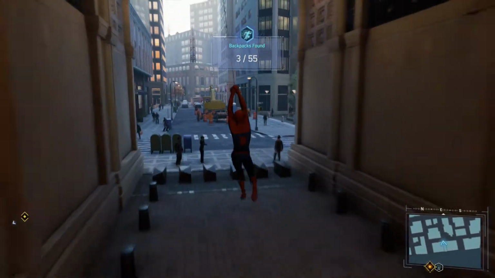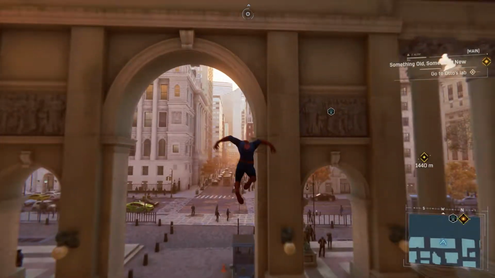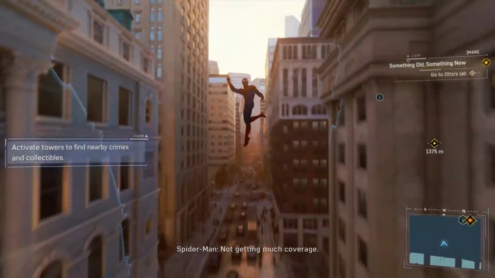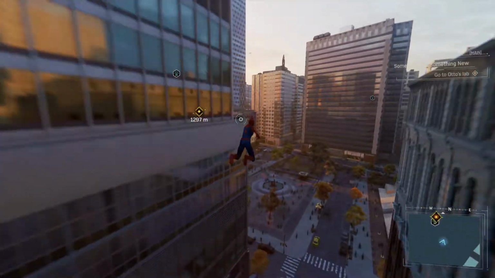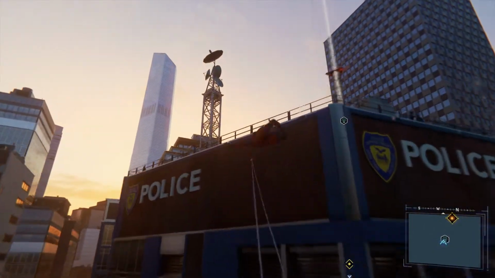Looks so good on PS4 Pro, am I right? Wow. Okay. What else can I do while I'm swinging to the next mission? What else is in the way? I see a satellite, so let's go over there and get that. I should look for more towers to activate. Oh yeah, I was just talking about the satellite tower. So we're gonna go, and we're gonna grab that, and we're gonna enjoy it.